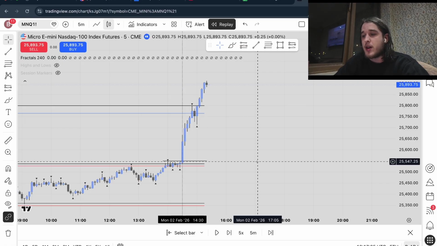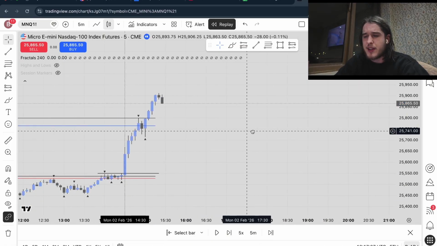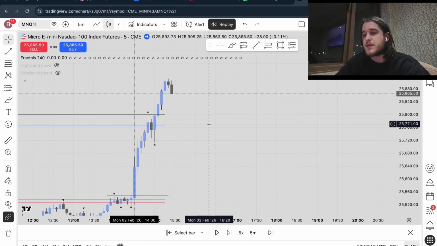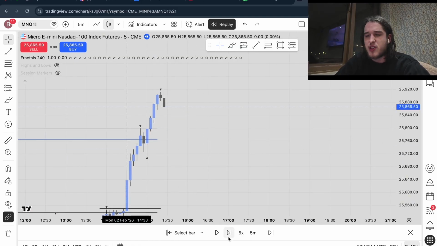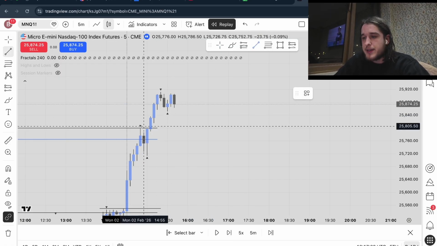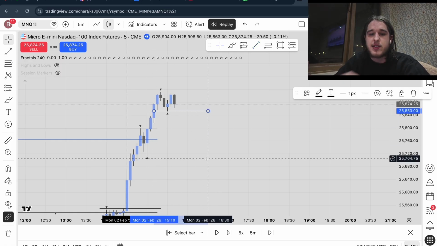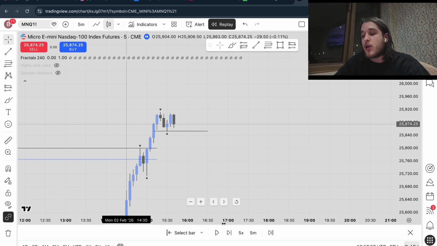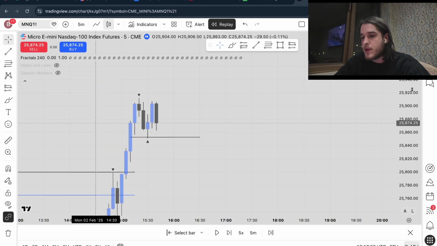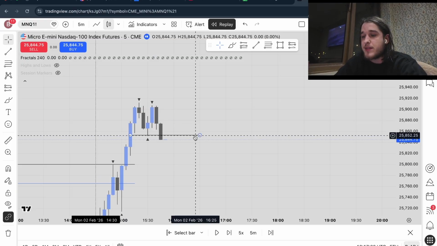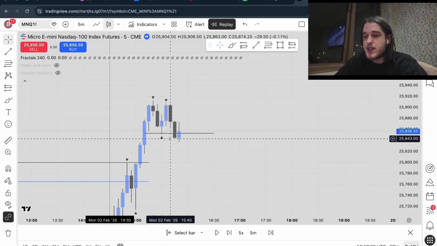and now we are just waiting on our BOS. So we're looking at new fractals to be formed at this point. We have a notification on this fractal, and we are just looking at the chart occasionally for new fractals to be formed. In this situation, we get a new fractal form here. So we are going to be setting up a notification on this low and then wait on that break of structure. So in this case, I was actually sat here in this hotel, so I actually watched it happen live. You just have a notification on this typically.